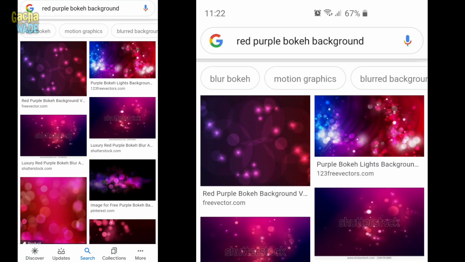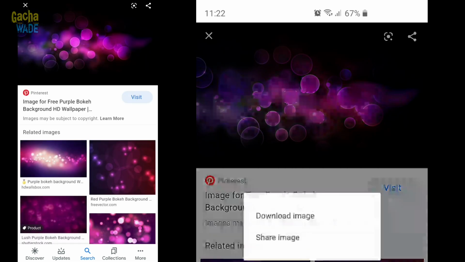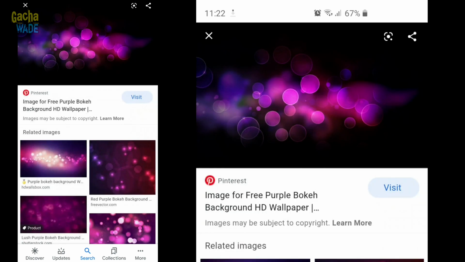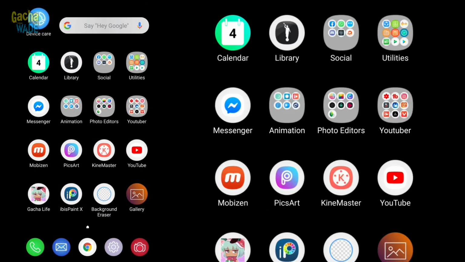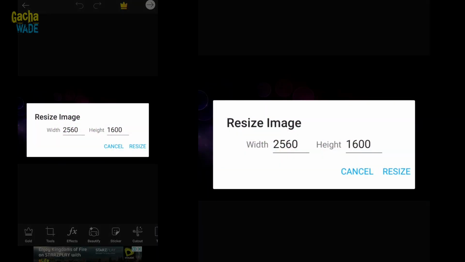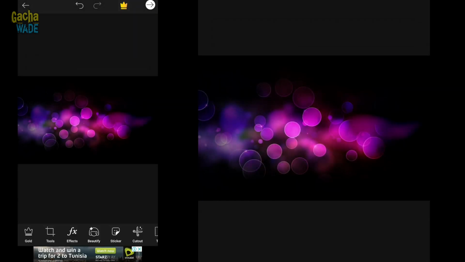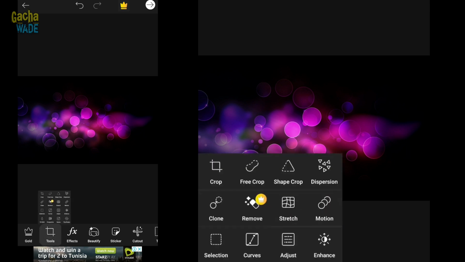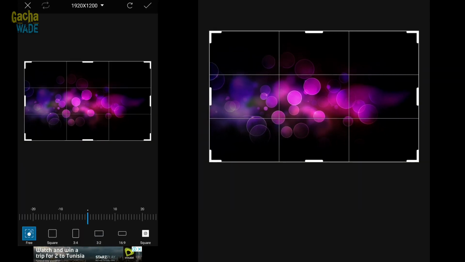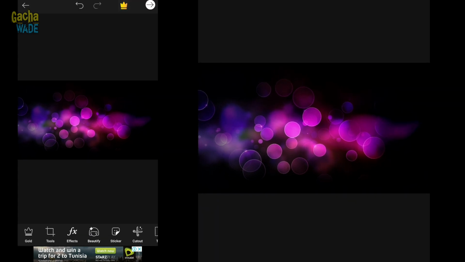But always remember, these sizes are not exactly the YouTube thumbnail size. So for example, if you like this one, you download the image and save. When you go to Picsart and add it, you always check the size. You just have to resize, put 1920, and then tools, crop, then YouTube size before you start editing.